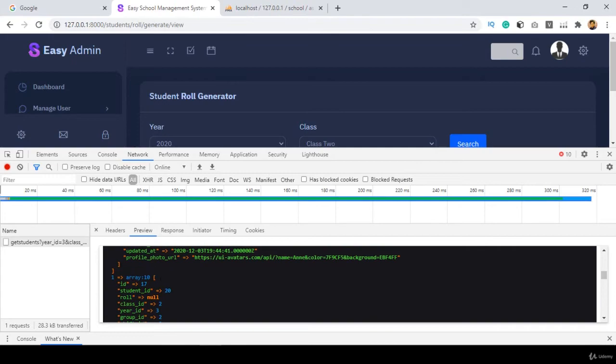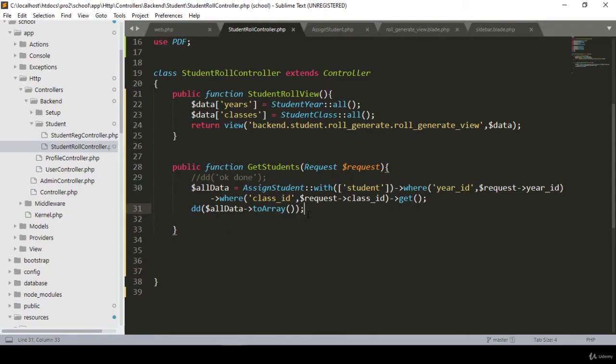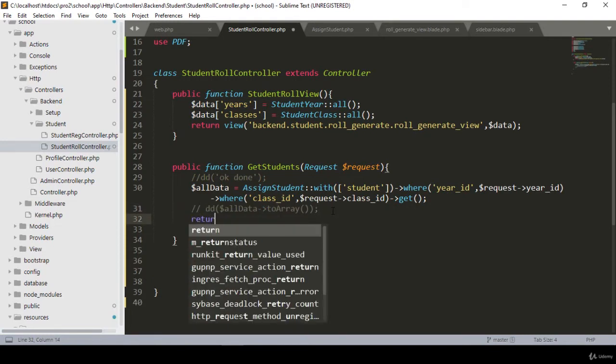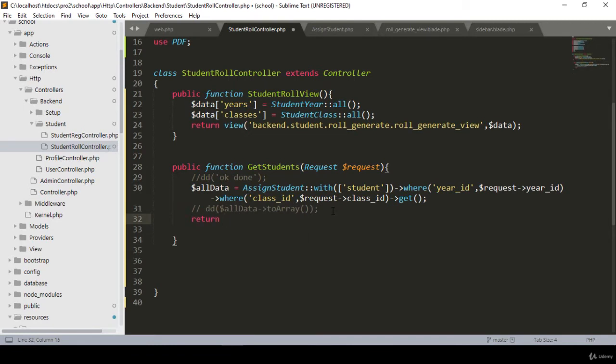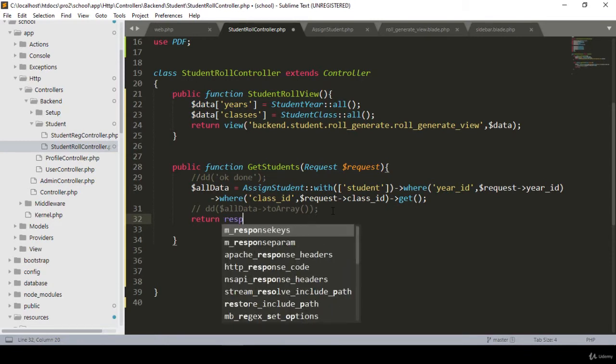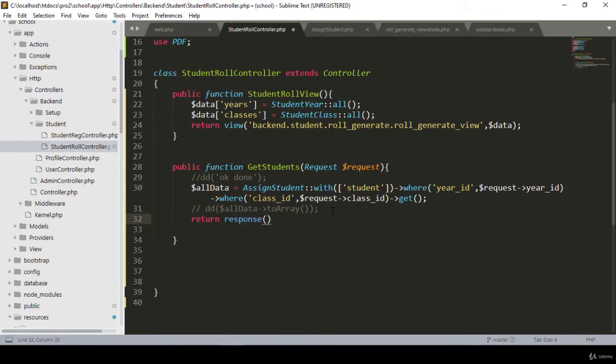So now we have to pass it. Better I also put some note for you, so that will be noted. And after that I return it, and I return it with JSON data, right? That will be one of the JSON format data. So I make it as a return response with the JSON, and then into the JSON I want to pass all our data. That means our all data variable, right? So here I simply pass it. I hope it's very much clear to you, friend.